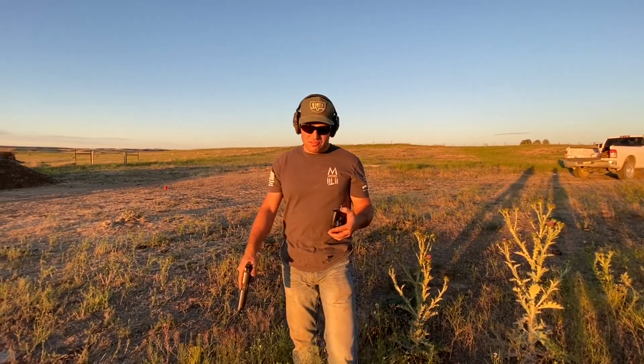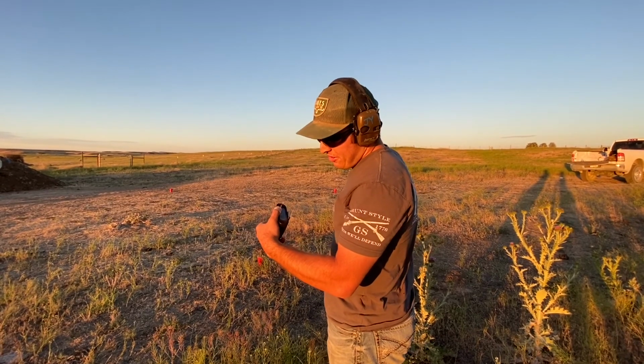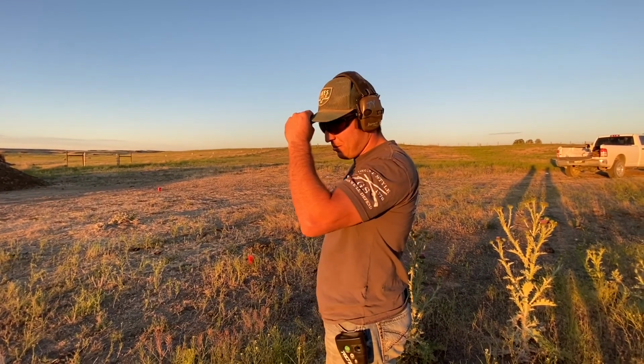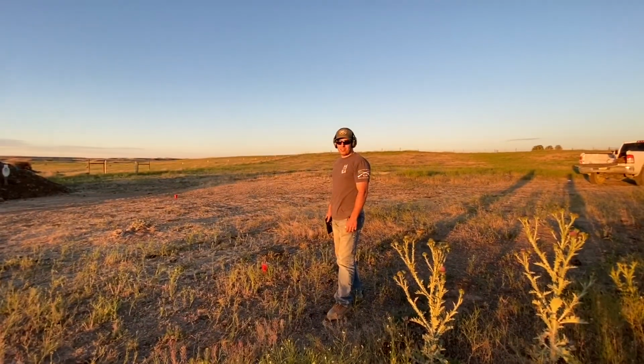I had like 4 missed shots, but I only took 3 extras, and that was 16.65. First shot in 2.13, and I need to tighten that up because the double action shots get me. Let's do crisscross the next time.